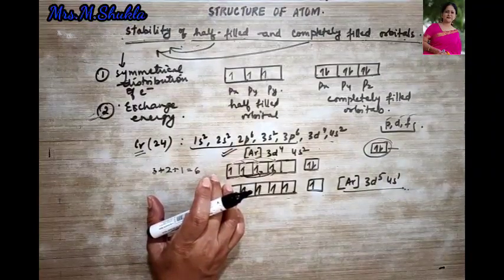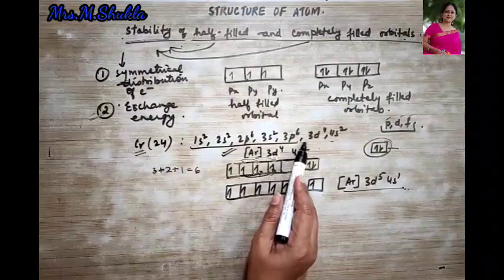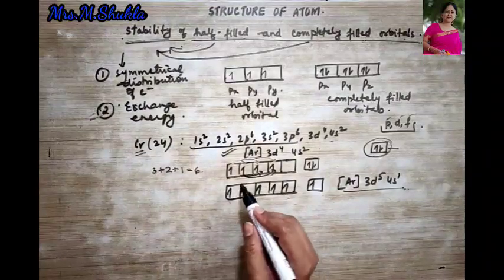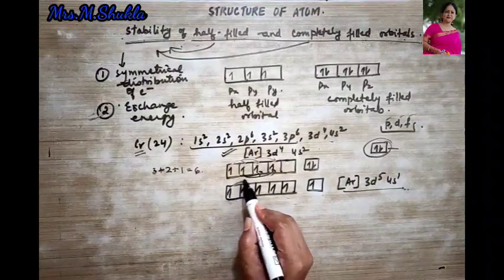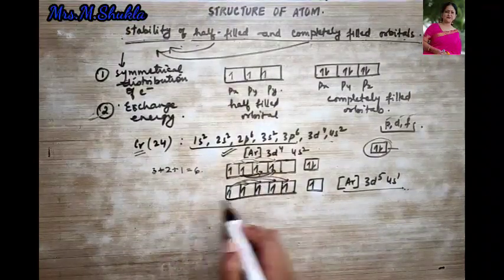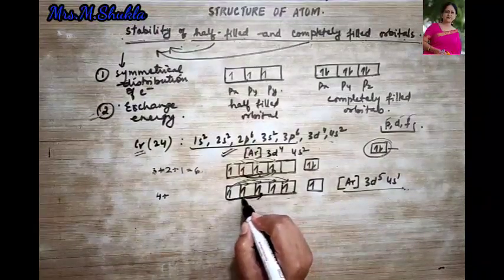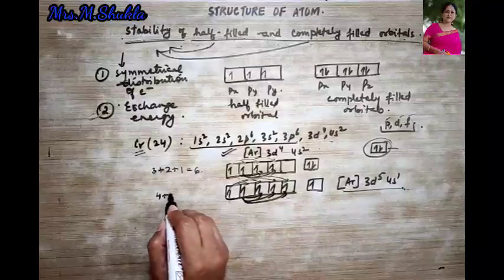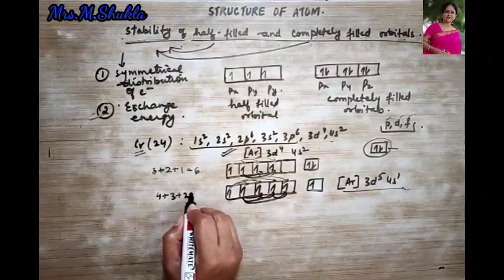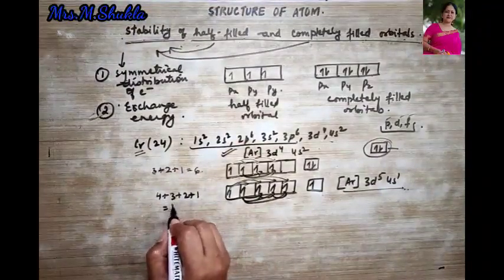So what did we see over here? The total exchange of energy in this particular configuration is how much? 6. Now let us talk about this. The first electron can move to 1, 2, 3 and 4. So 4. Let's talk about the second electron. 1, 2, 3, 3. Third one, 1, 2, 2. And the fourth one to 1 place. So 4, 4, 8, 9, 10.